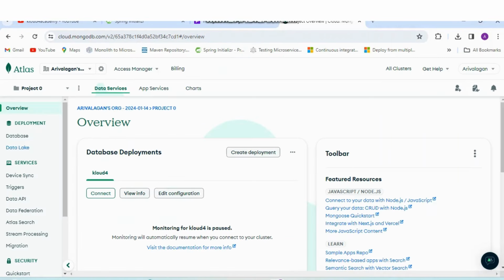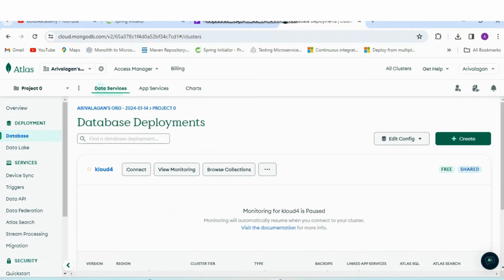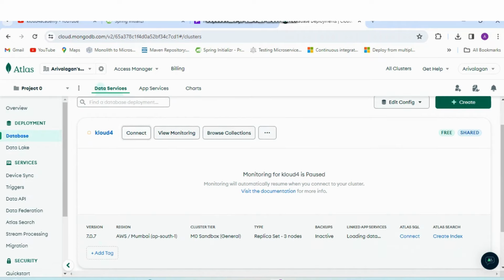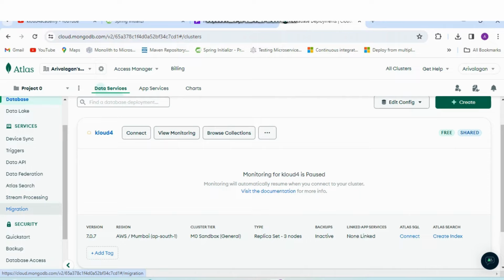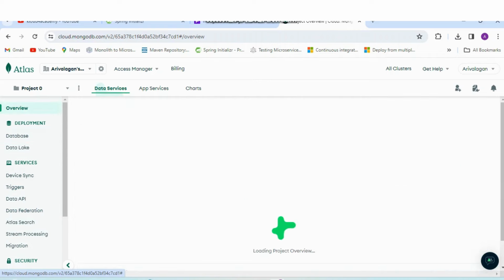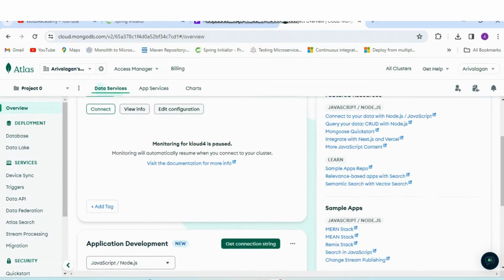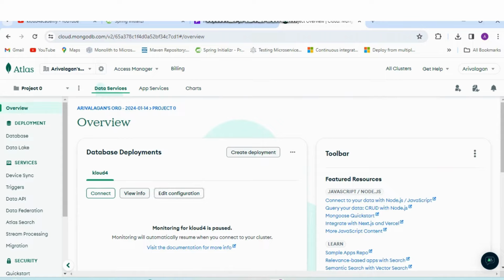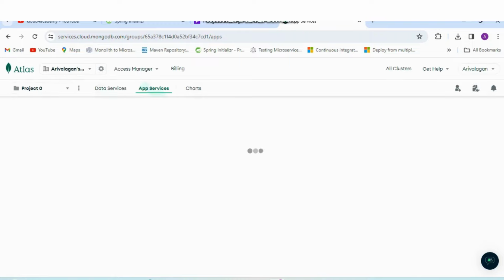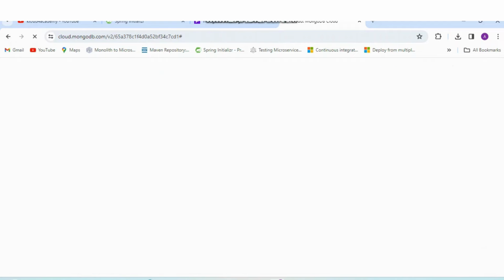And if you go to database collections, you can see how many collections are there. Connect means it will give the connection string, how to connect. I think click projects, services, no. Yes, I'm going to browse the collection tables data. Tables I have already created, so I'm going here.